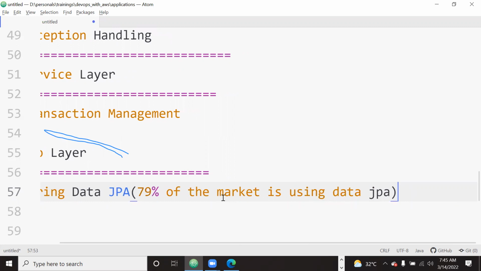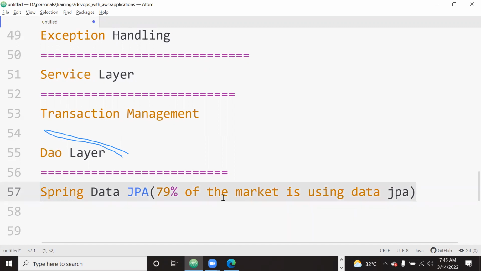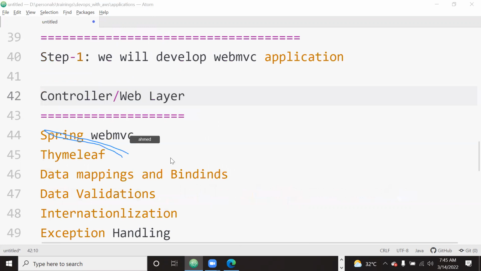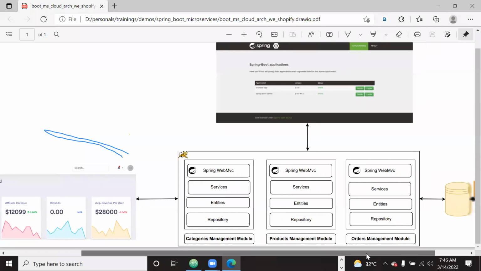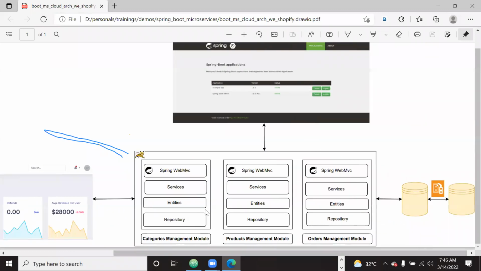So this we will learn thoroughly. What is Spring Data? What is Spring Data JPA? You will learn thoroughly. These are all the concepts you will learn here as part of the first step. We are still in the first step only.